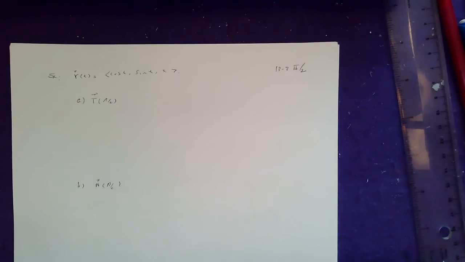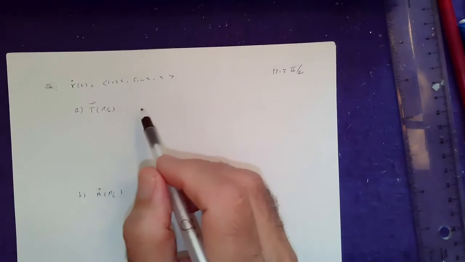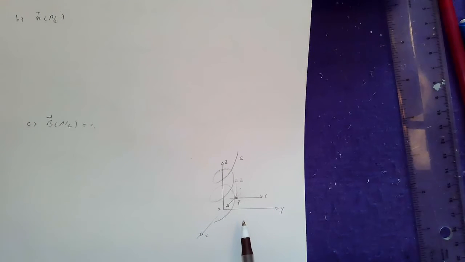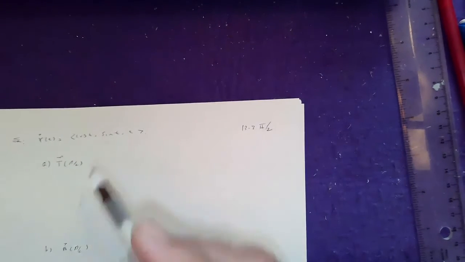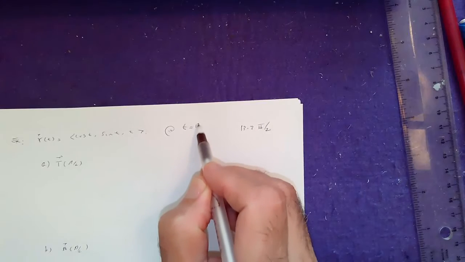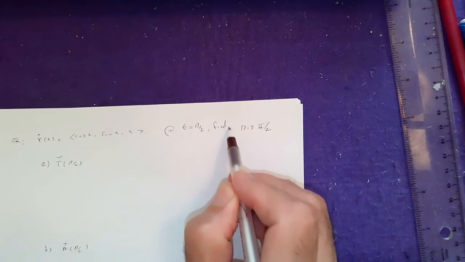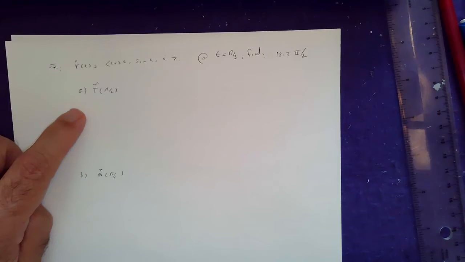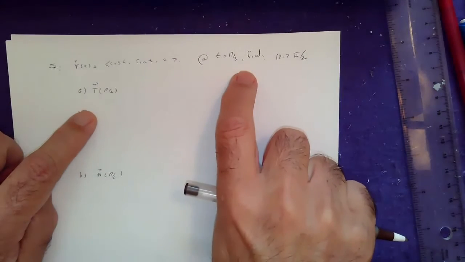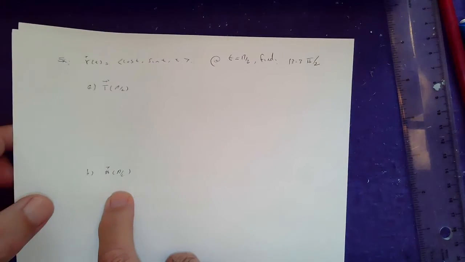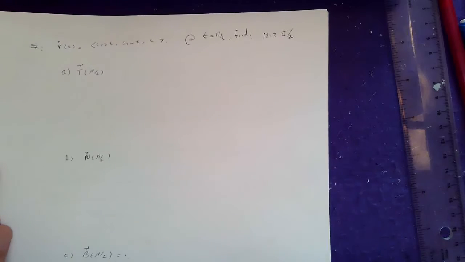So with that in mind, what do you say we do a quick problem and see how you would go about finding these? Once again, you have the usual helix, and we want to find, at some point, let's say t equals pi over 2, the following: the unit tangent vector to the curve at t equals pi over 2, the normal vector N, and the binormal vector, and graph those unit vectors at point P on the curve.